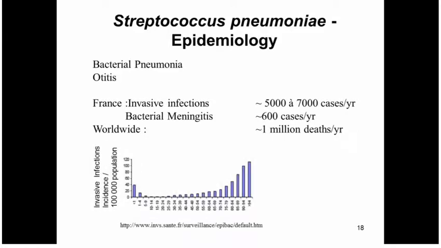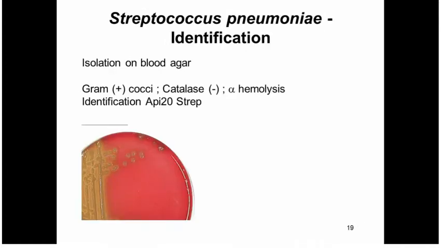Now, who's getting infected here? It's quite a significant pathogen worldwide, causing about 1 million deaths a year. People who are going to be susceptible are very young babies, less than 1 year old. Young adults like you don't have anything to worry about. Whereas as you get older, your immunity wanes and people become more susceptible. So it's a significant cause of morbidity and mortality in elderly people. And once you get over 70, the incidence of these invasive infections definitely increases.